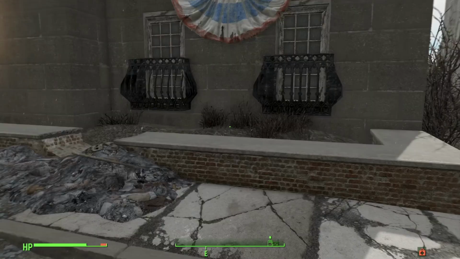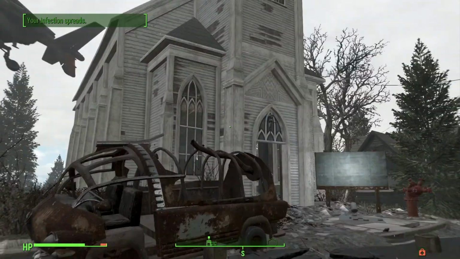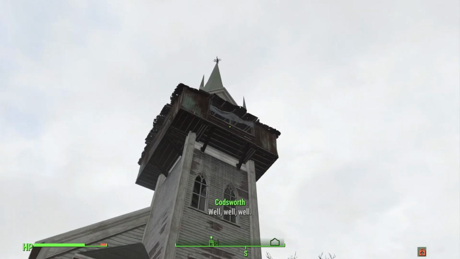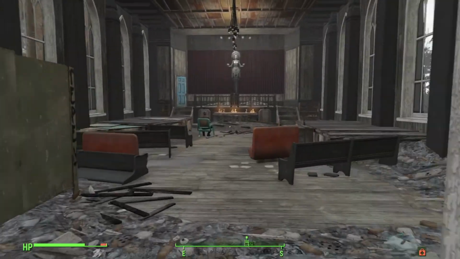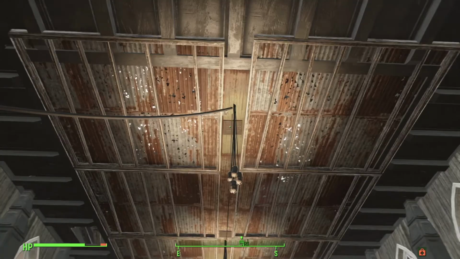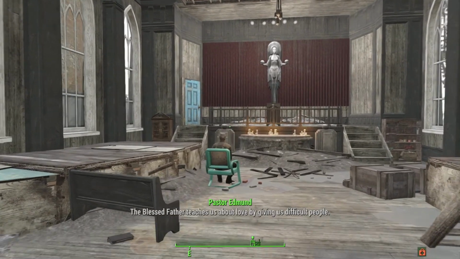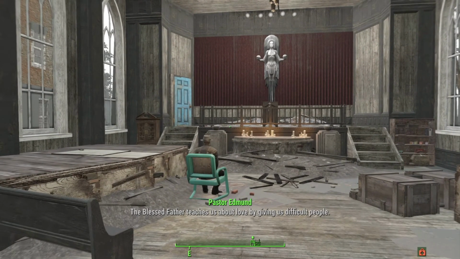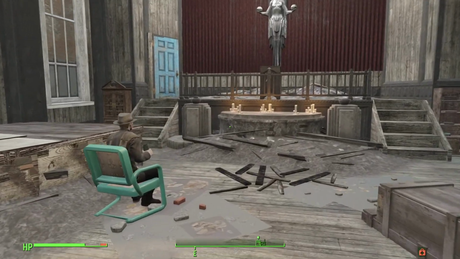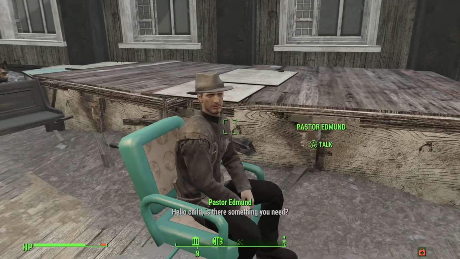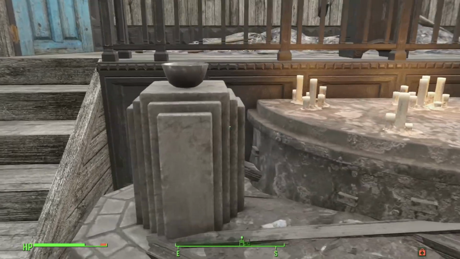It's been a couple of days since I've been back in Concord, so I didn't realise. This must be, again, Sim Settlements 2 doing this. That wasn't there before. And this is... wow, there's actually been a lot of changes to this church. This is actually my first time playing with Sim Settlements 2, so I've never seen these changes before. I've already met this guy before, and apparently he's meant to be giving a sermon at some point, but that hasn't happened yet, so we'll save that for another day.